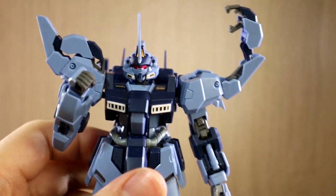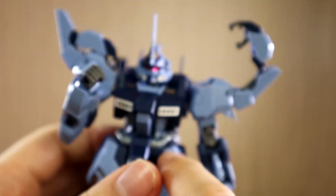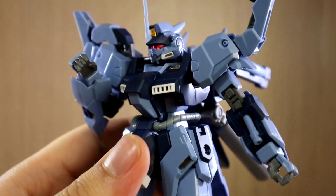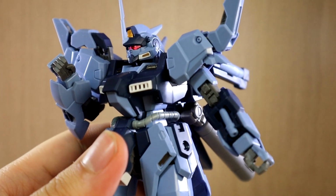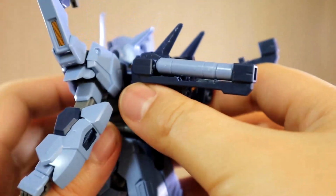Now the upper body is fine. I actually really like the upper body. Now the waist section, I really don't like these cables. Every time I see a Zeon mobile suit, I never like these cables because they always get in the way, and this one is no exception. Let me just detach the backpack to show what I mean.